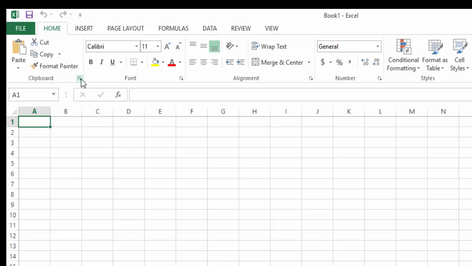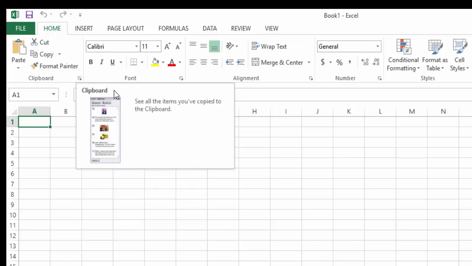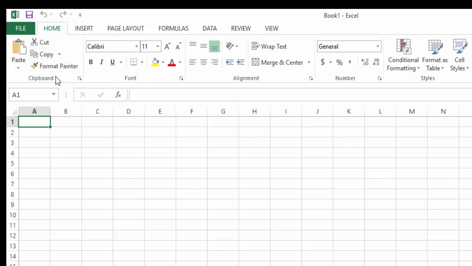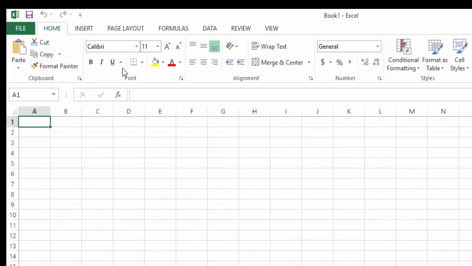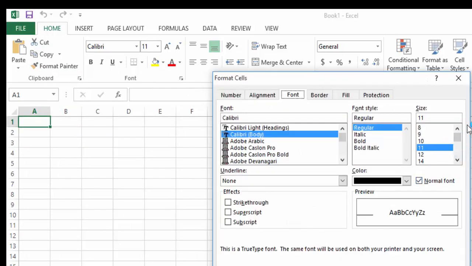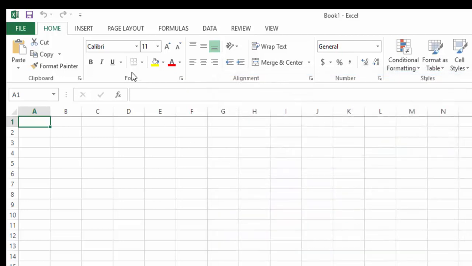In each section, if you see a little arrow pointing down, it means there are more commands in this section. If you click on that, you have Paste, Copy, Paste All. If you click on the Font section with a little drop-down arrow, you have more options or more commands to format your work.